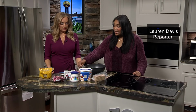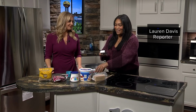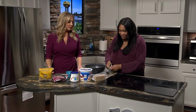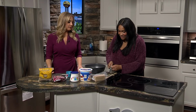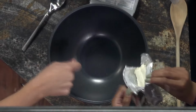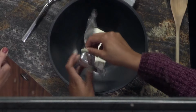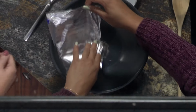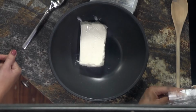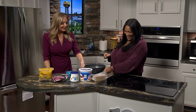So first, I like to start with the cream cheese. Softening it is probably the part that takes the longest. Yeah. So we set this out earlier, and so you just undo the packaging and put it in the bowl. And you probably could help yourself along with a little electric beater, maybe, if you wanted to. You could. I mean, sometimes doing cream cheese by hand is not easy, I know. But I also don't make enough to need an electric mixer. This is my one little hand one.